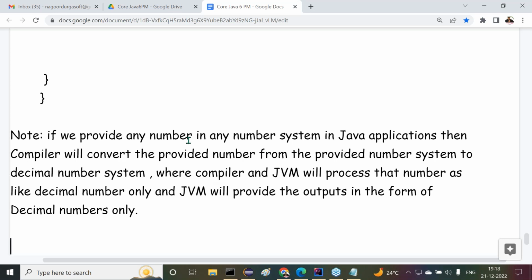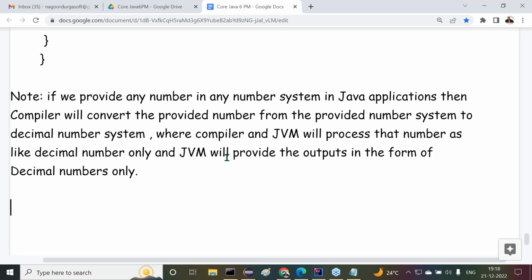See, in the case of previous literals we used underscore symbols, and now we have used number systems with different prefix values. Am I right or not? But all these are for the sake of the developers' understanding. Internal processing is going on in the original number and decimal number system only. Am I right or not?